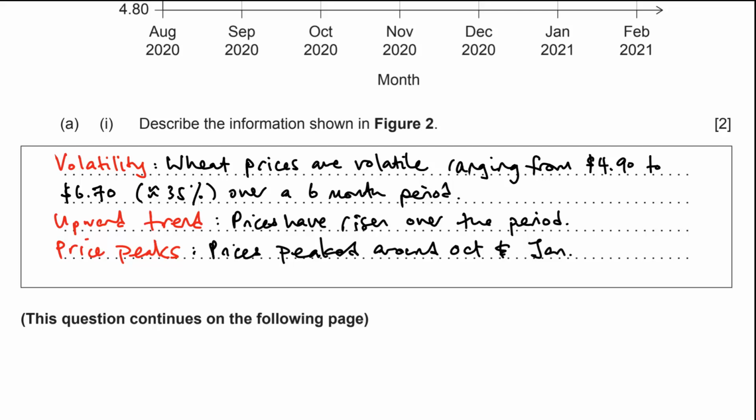As I said, this is a 2 mark question. You'll probably get 1 mark for describing each thing. So, to have a backup, I would make 3, even 4 observations. Therefore, if one's not super correct, you've got the others to back you up. Okay, nothing too fancy there. Let's just move on to the next question.